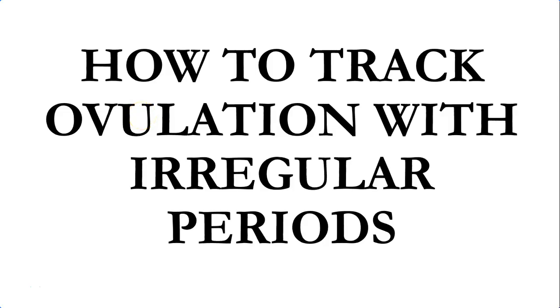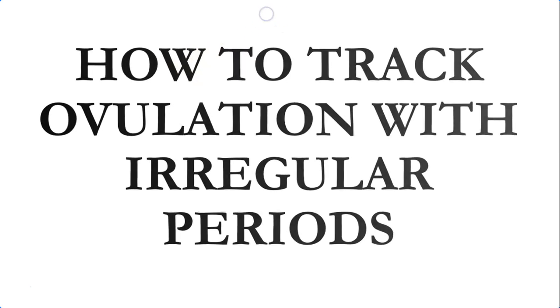How to track your ovulation with irregular periods. In this video today, you are going to learn how to track your ovulation with irregular periods. Do you have irregular periods? Would you like to know the days when you are most likely to be ovulating? In this video, we are going to learn about ovulation tracking, how you can tell that yes, this is the time to get pregnant, even if you have irregular periods.